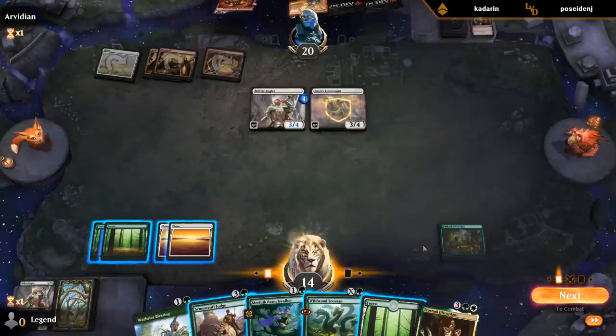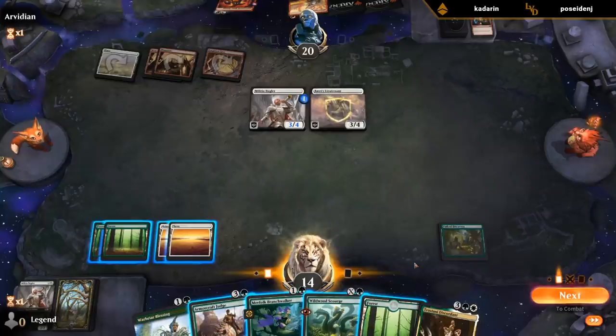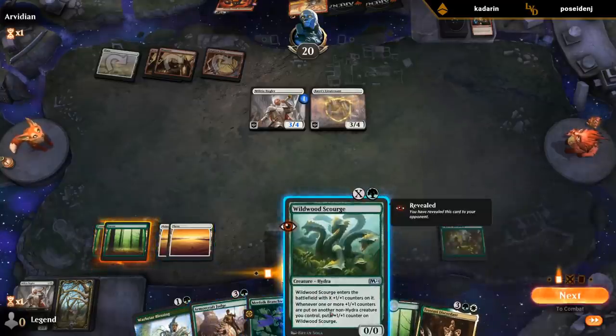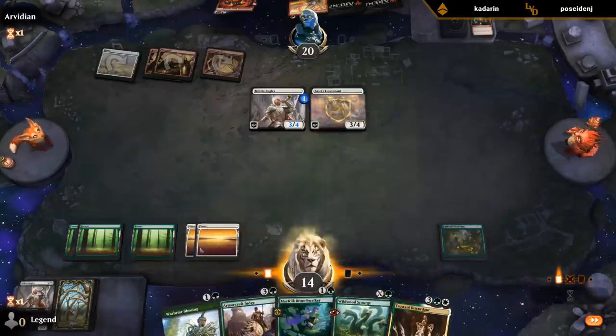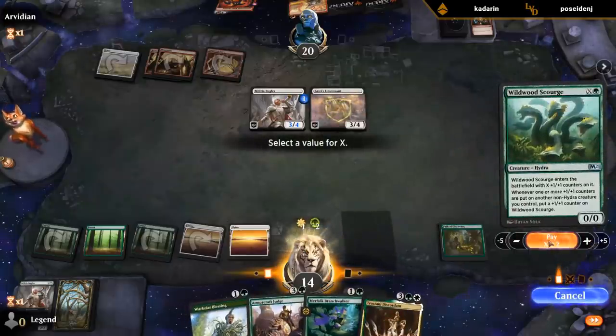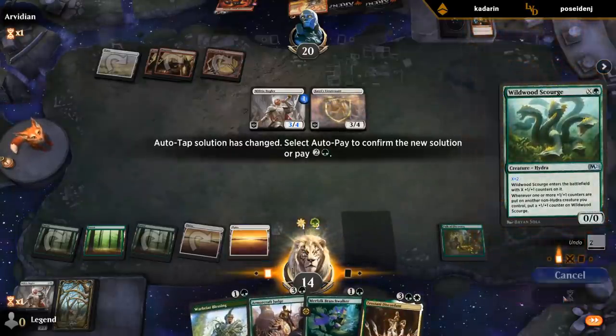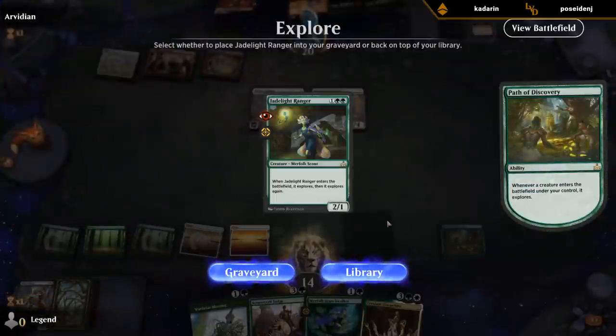Ooh, Trostani. Alright, now I like Scourge plus Branchwalker even more, because then next turn if we play Trostani with a living Scourge, it's going to pick up a ton of counters and be the biggest creature in play. Do I want Ranger? I guess it's not bad. And it guarantees that I find all plus one counters to grow a Scourge. Yeah, I guess it's fine.